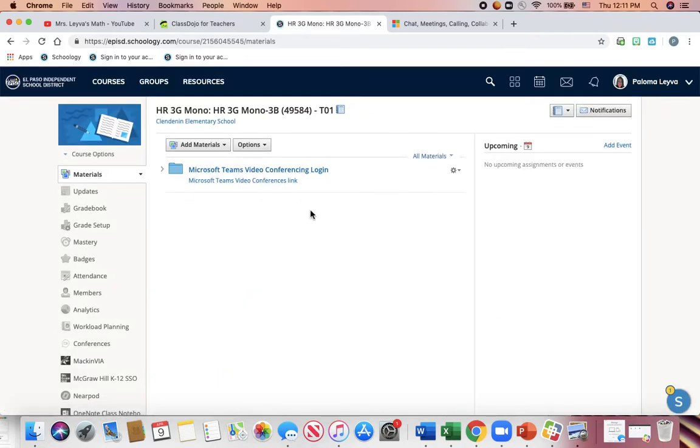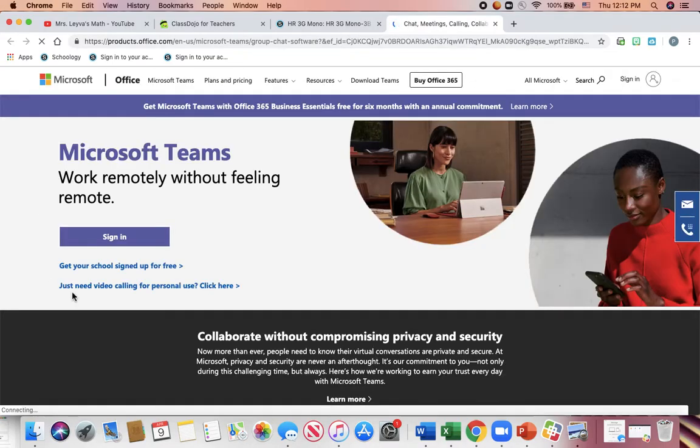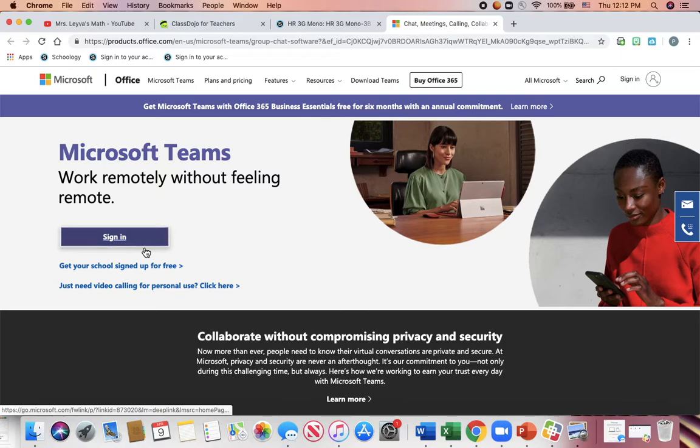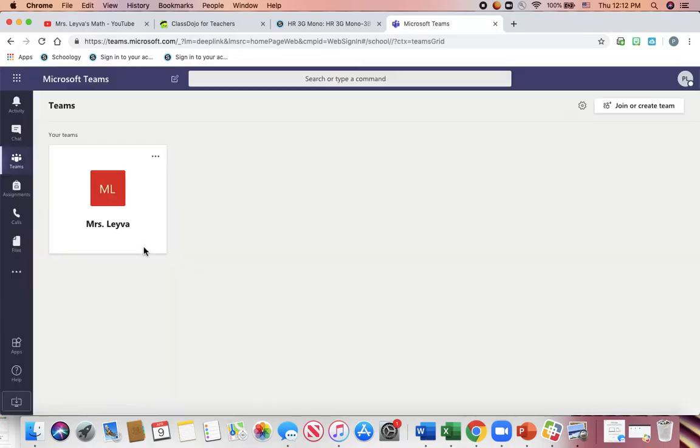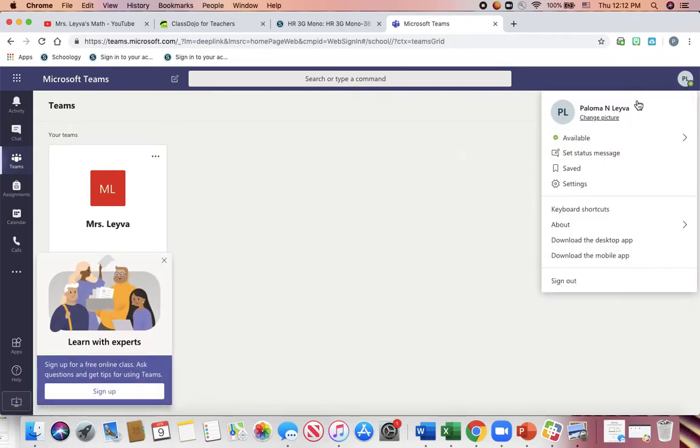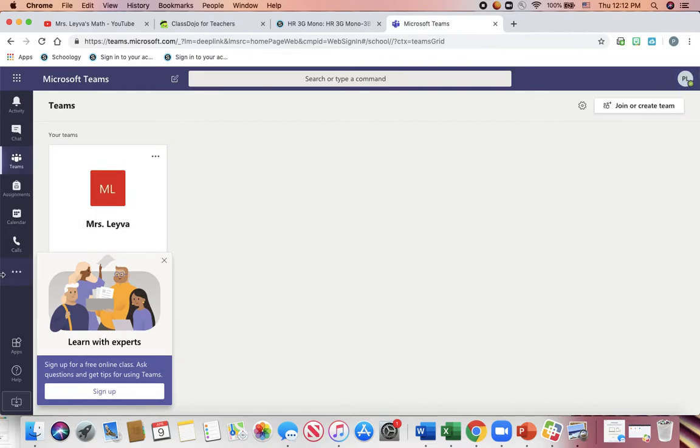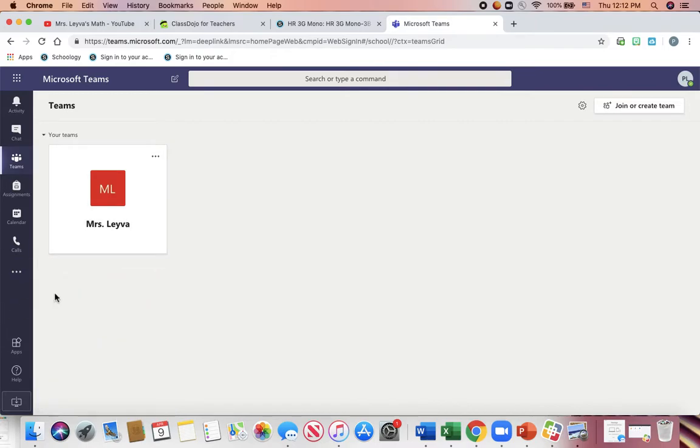This is where the students are going to log in. All they have to do is click here. So let me exit from here so you can see that it takes them there. So you click here, and it should take them to here. They're going to click on sign in, and it's going to log me in as a teacher already, or as a student. Let me see. Yeah, it logged me in as a teacher. If you don't log in, you have to log in with your username and password for EPISD. Make sure that you put at episd.org.